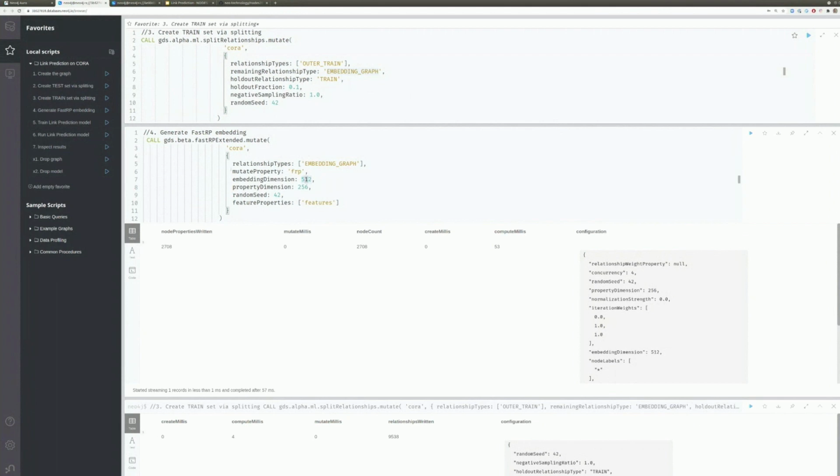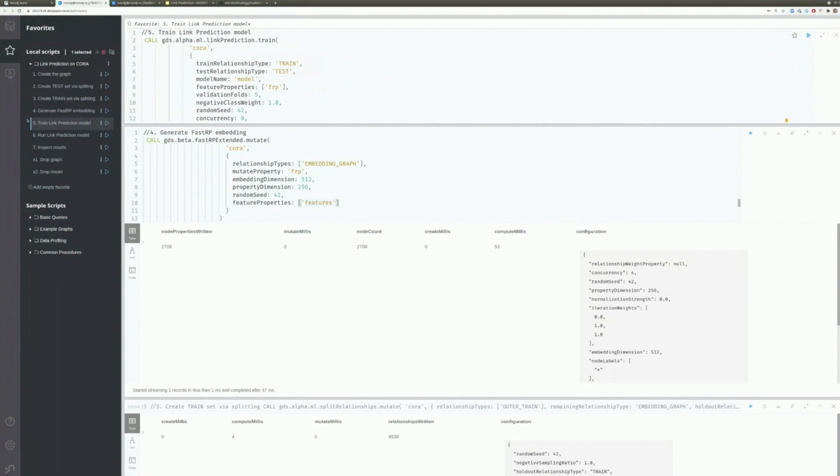This is actually a kind of tweak of fast RP. Half of this vector will contain special features which also look at the node properties of the graph. So this captures both node properties and graph structure. The input was the raw features, which were basically the words of text in the papers. So we have our embedding. And the next step, we are actually going to do the link prediction.